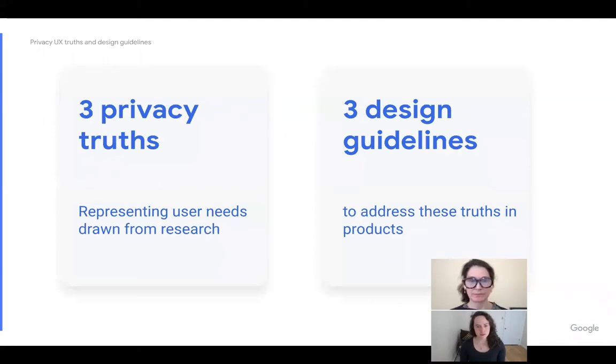We synthesize these truths from themes that emerged in internal and external research studies, complemented by our group's experiences designing and advocating for privacy-related user needs. These themes are drawn from over 100 UX studies from the past 10 years, but date back even further. We then drew on our team's practical experience working across UX research, design, and writing, and products across Google to create baseline design guidance to address the challenges in these truths. So today what we'll do is walk you through the 3 truths and design guidelines with the hope that they'll be useful to this broader community.